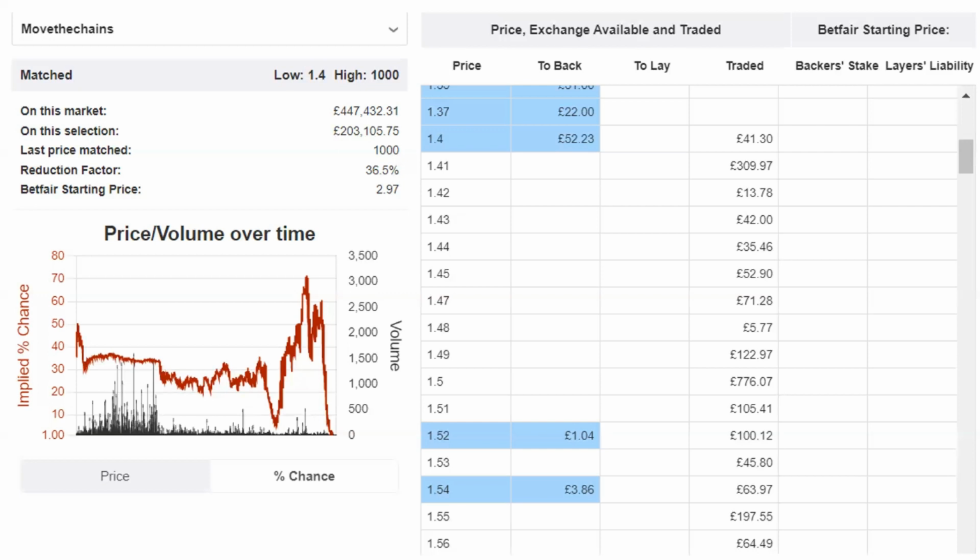And so long as there's nothing wrong, like the horse hasn't shattered into one, really knocked the stuffing out of him on the second, or nearly unseated his rider, and his rider's wandering around with no irons and lost 20 lengths, I don't know. As long as nothing's really happened apart from the fact that he's not leading, and he's 10 lengths behind, it's no reason for this horse to go from 2.97 to 4.5. There's no reason whatsoever. That's 1.5 points you've just been given by other people on the exchange.